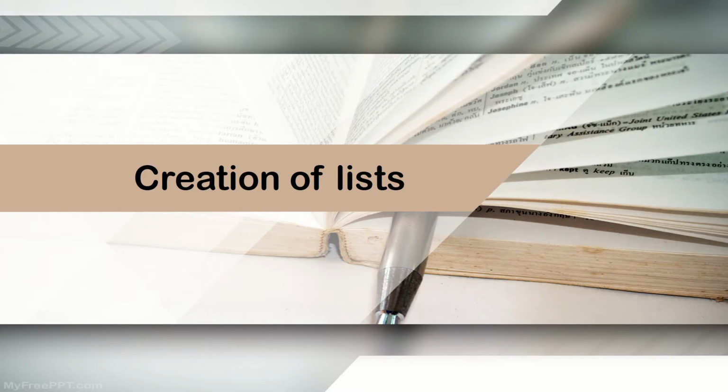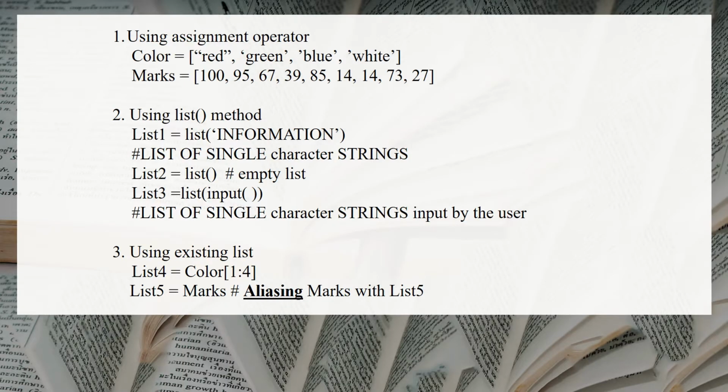Next is how to create a list through coding in Python. There are three ways through which we can create a list using Python coding. The first way is displayed on the screen, which is using the assignment operator. Assignment operator means the single equal to sign in Python, wherein this assignment operator requires a variable on the left hand side and a value or a set of values on the right hand side. So we can create a list by starting the statement with the name of the list, then the assignment operator, then within square brackets we can enclose the values that we want to give to the list.